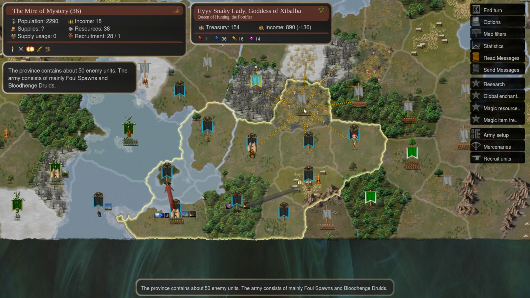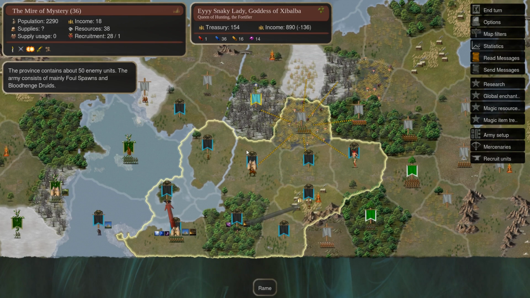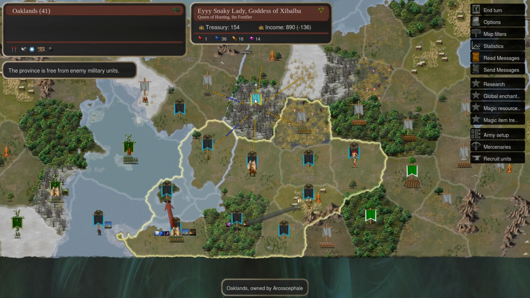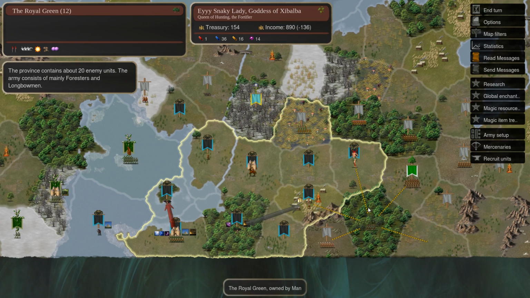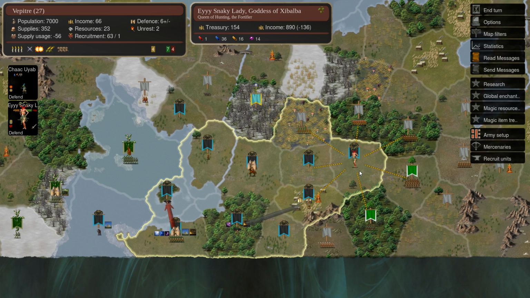And Foul Spawn or not, the Bloodhenge Druids can sometimes be dropping some nasty blood spells, so I was being pretty worried about that. And then I bumped 3 times. I bumped Asphodel, I bumped Arcos Fale, a large expansion party with elephants who just trampled my frogs. And I bumped Man with a whole bunch of Wardens of Avalon and stuff, and once again they cut my frogs to ribbons. So it's been a little rough, but I kind of expected that.